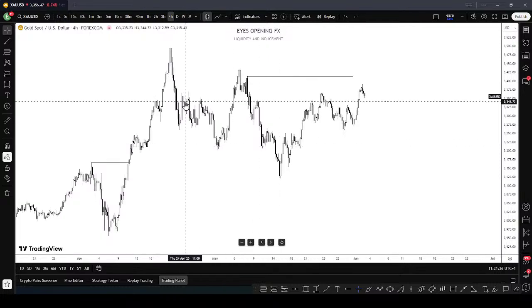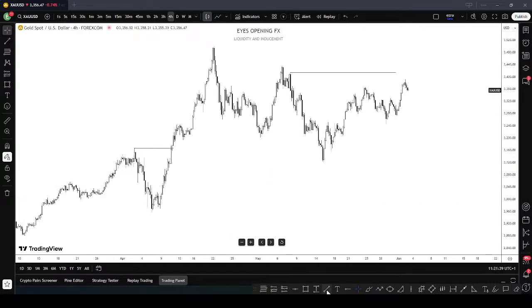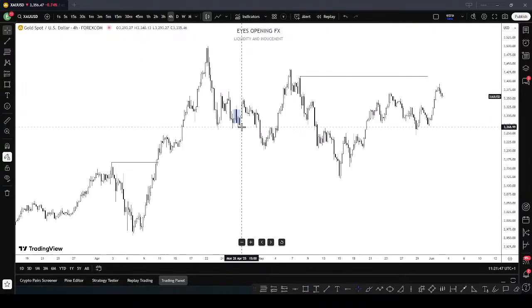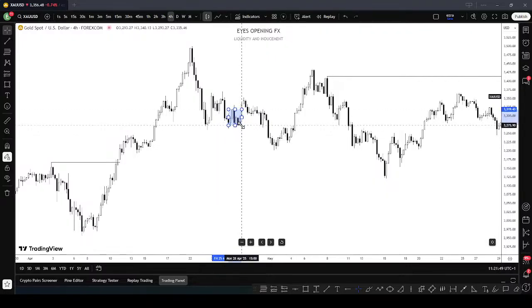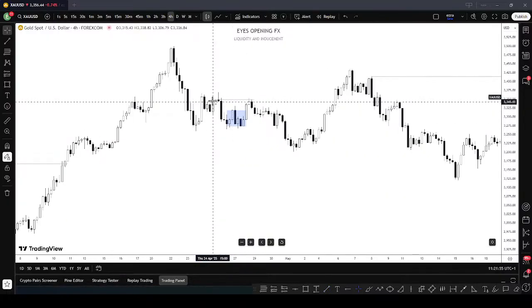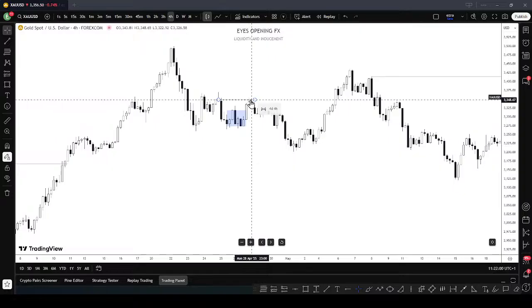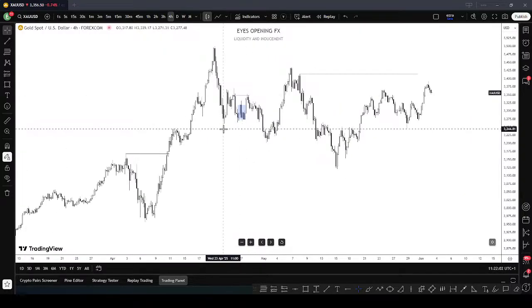Now let's look at this one also. What does the market do here? We have an early consolidation here also. Then we have a resistance level here. Why did I call this level a resistance level? We have a buy and a sell candle, so that is a normal support and resistance level.